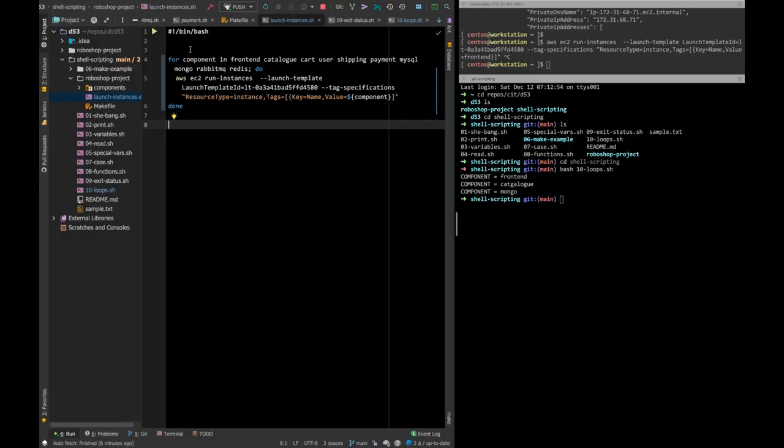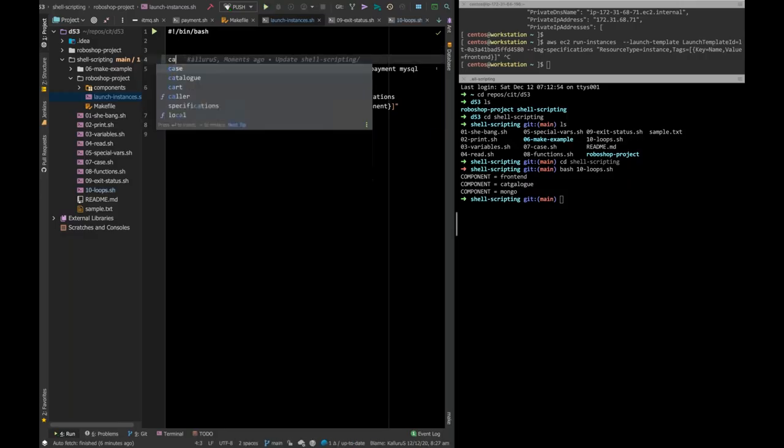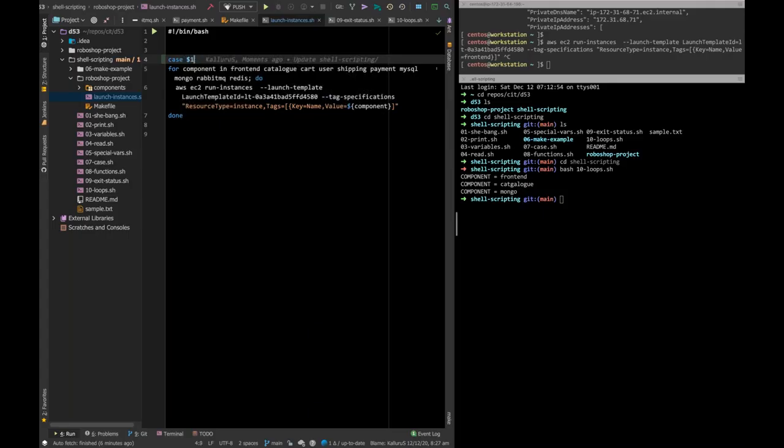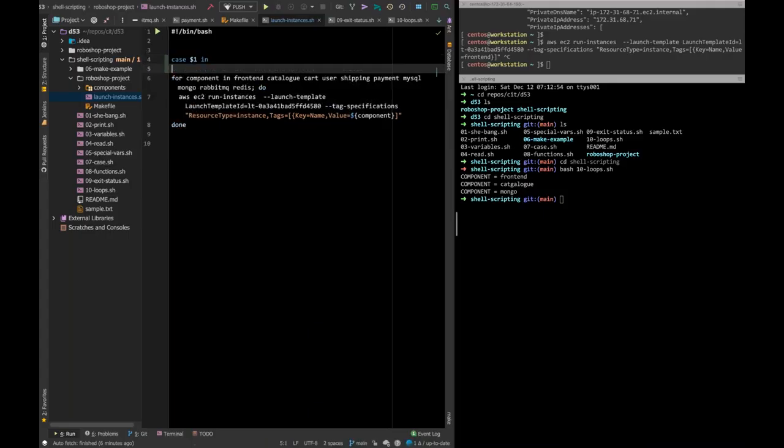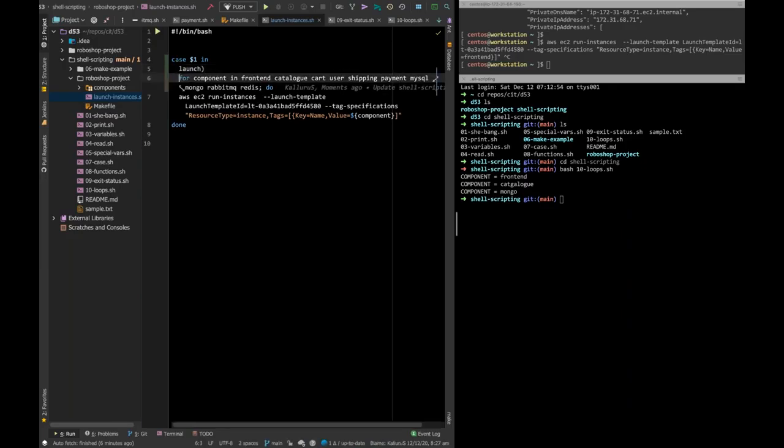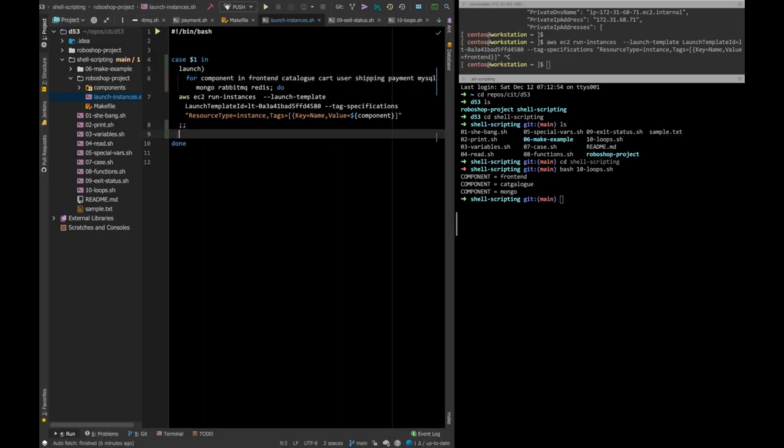Now I also want to control this a bit more. So case $1 in, and in case $1 is launch, I will say, then it will launch the instances, and then double semicolon. Now if I say, let's say routes, that means I'll update the Route 53 records.